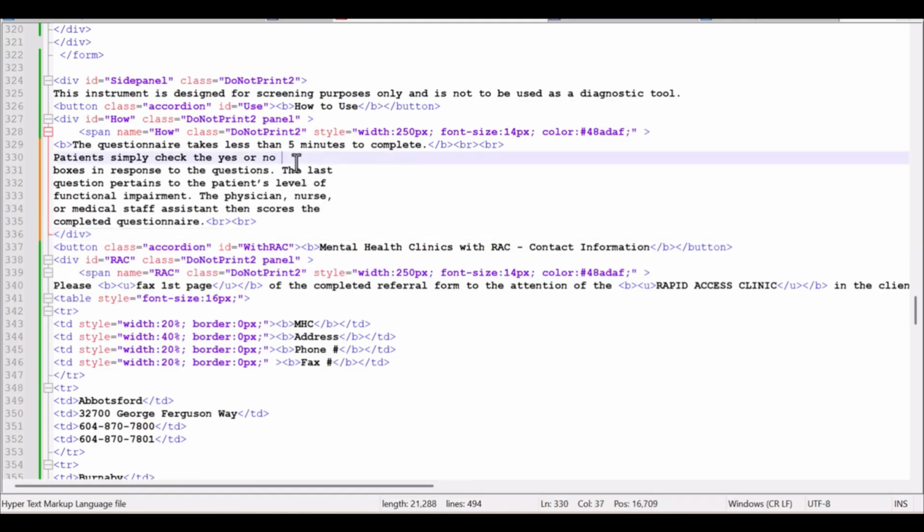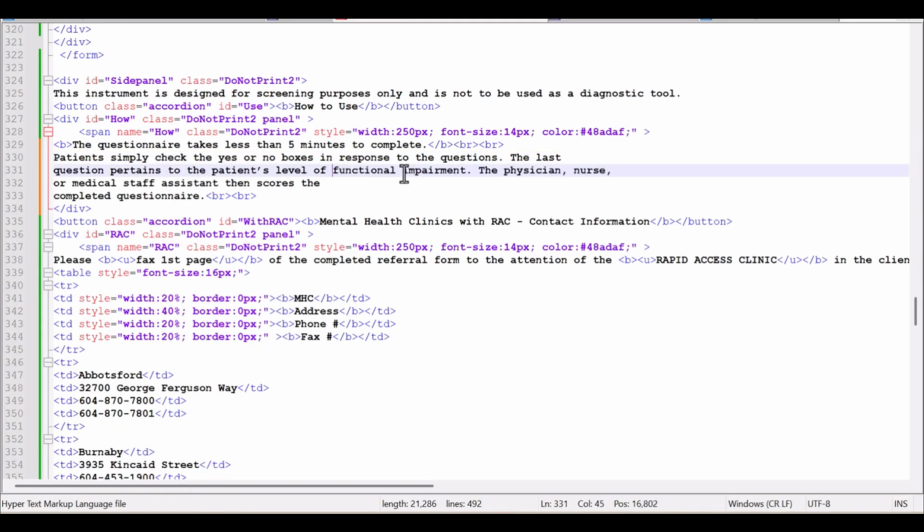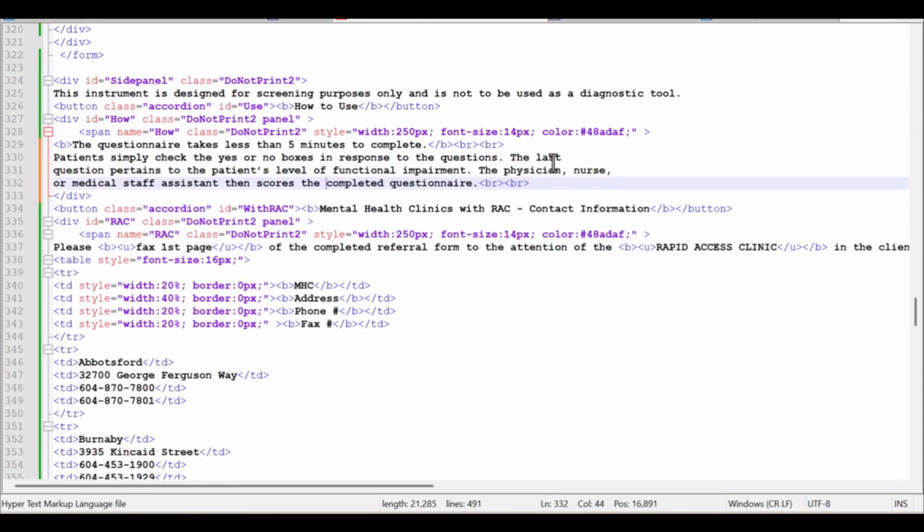Let's just clean the spacing up here. And we'll save this.